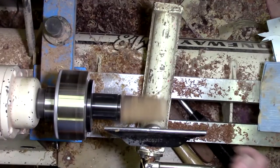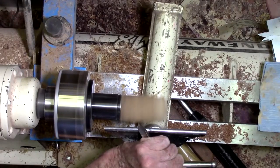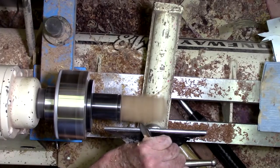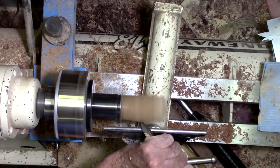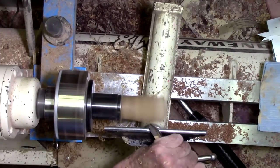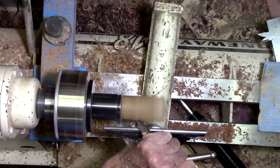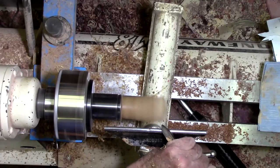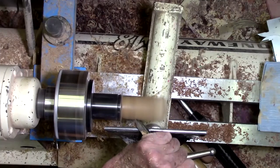I'm going to use a Marc Slayle-type spindle gouge and just slowly cut it. Now, folks, while he's cutting, he is riding the bevel seriously right now. Look at the angle of his tool, where it's open to, and when he goes in, he picks up that edge and then rides it down. And that was a square piece — he did knock the corners off. You'll know why in a moment.